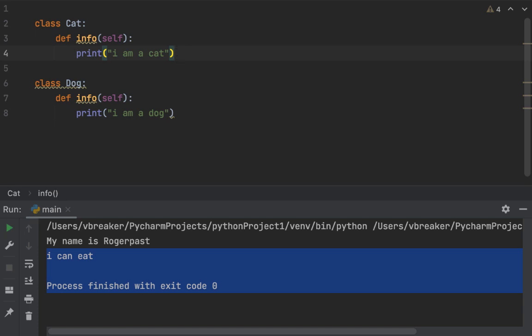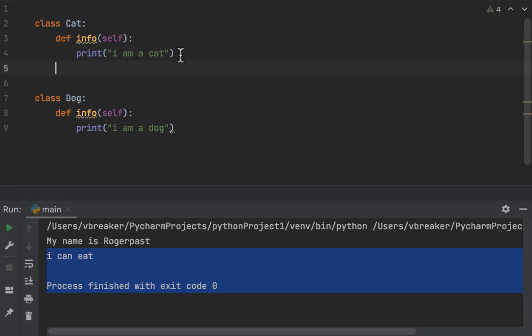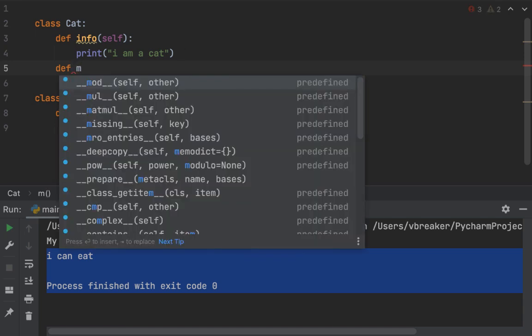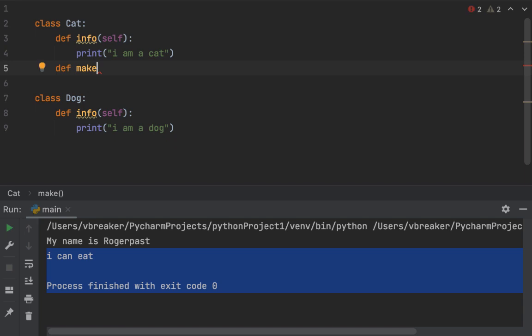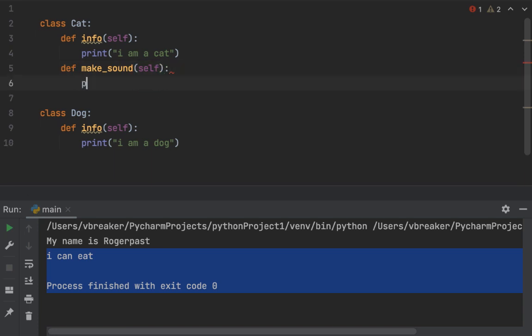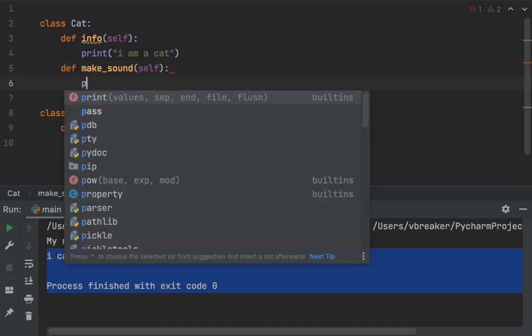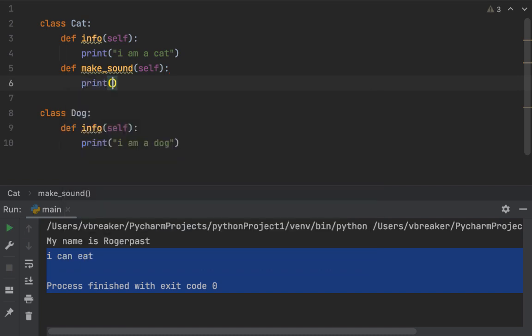You can also create another function here. Define make_sound, with self.